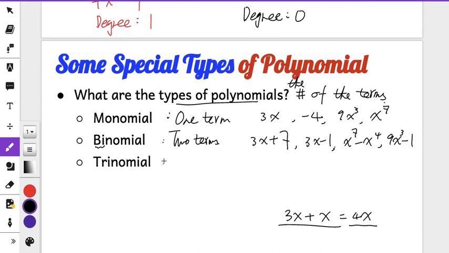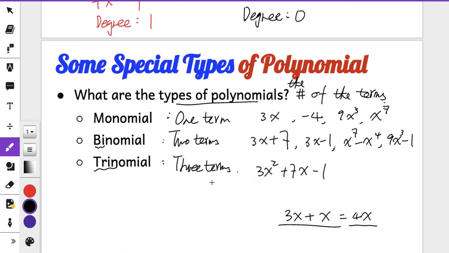Okay, trinomial, probably you can guess it when you see the tri, meaning 3 terms. So you can definitely write more examples for that, but please make sure you also practice rewriting the polynomial in standard form like this. When you write it down, you can say, oh, I can write the terms from the highest exponent to the lowest one. And sometimes you can just create a random trinomial if you want.